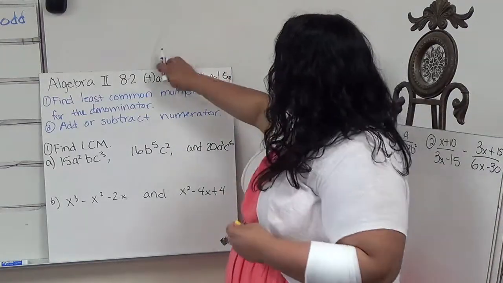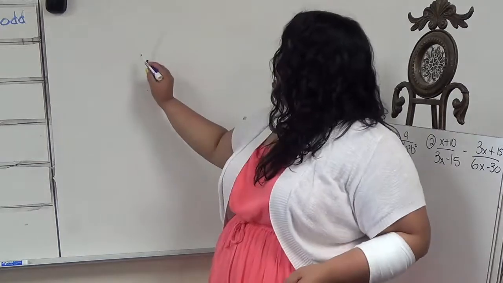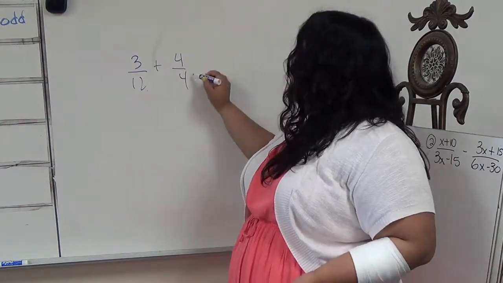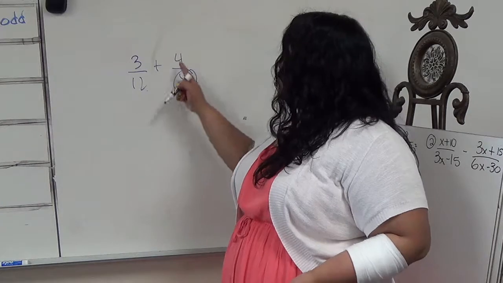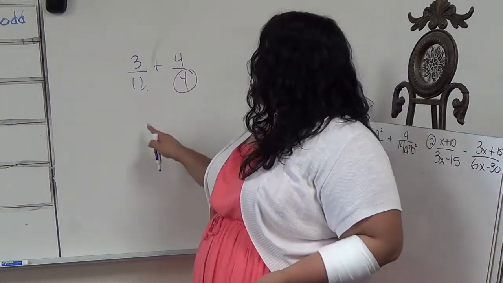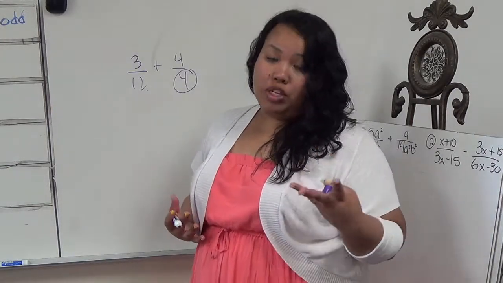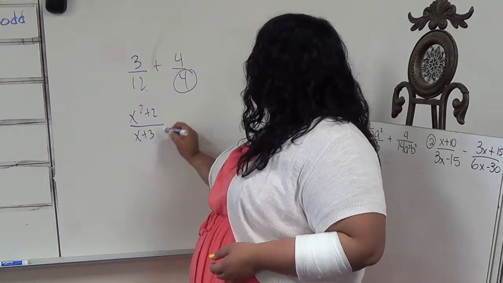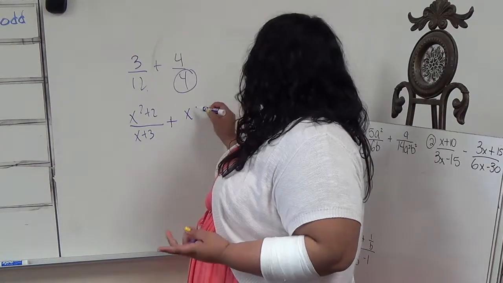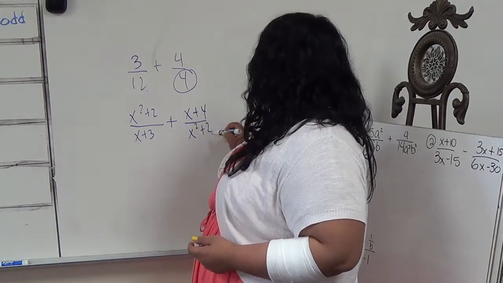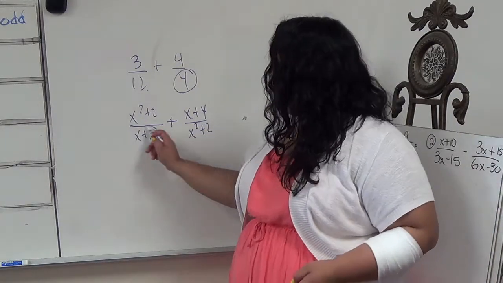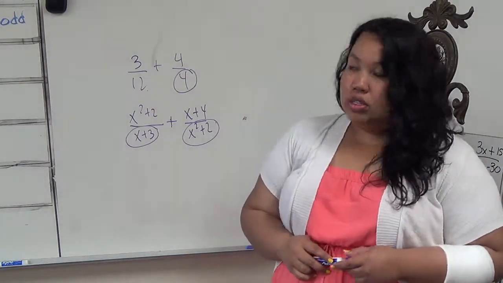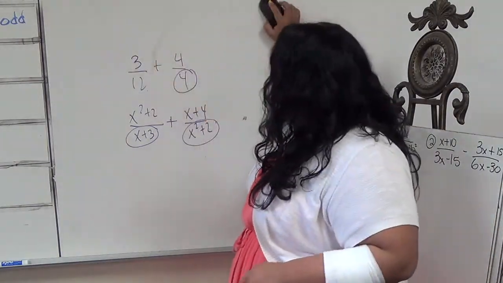Now, I'm just going to put this down to explain to you: when we have 3 twelfths plus 4 fourths, I have to turn the denominators into 12, and it will come down before I add the numerators, right? But in our section, we're dealing with rational expressions, so we have equations. So you're probably going to deal with things like (x plus 2) over (x plus 3) plus (x plus 4) over (x squared plus 2). In order for me to add the tops, I have to find a common multiple of these two denominators. So that's just to give you a little bit of prior knowledge.